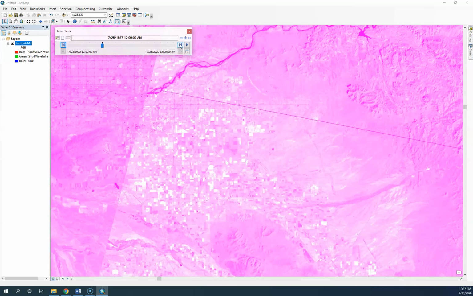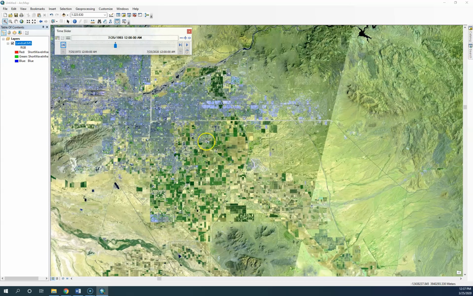So here you have some imagery, it looks like, from 1985. For that area, it might be limited in the bandwidth because of the satellite that was collected. So let's see if I advance it to 1993. Let's see what populates. Okay, so now we have imagery for 1993.